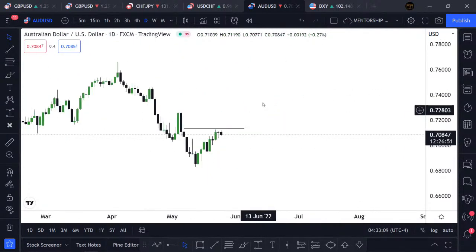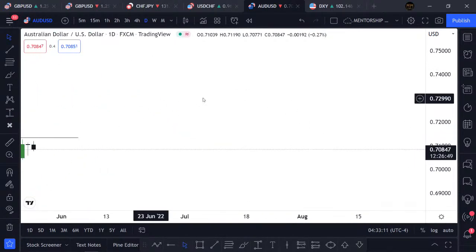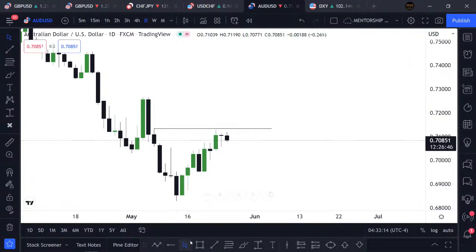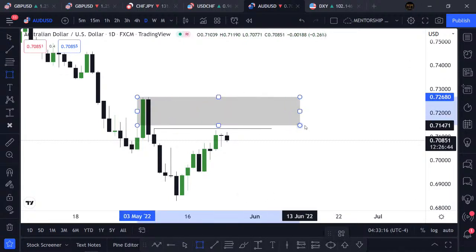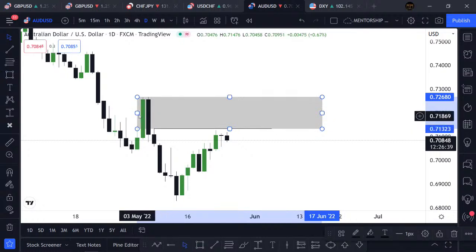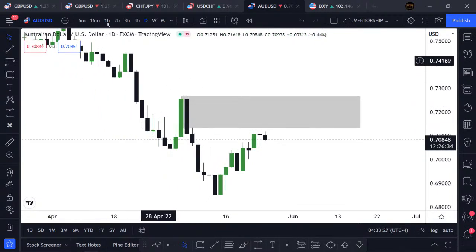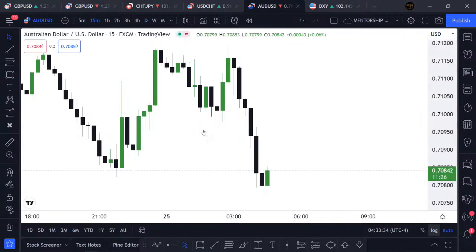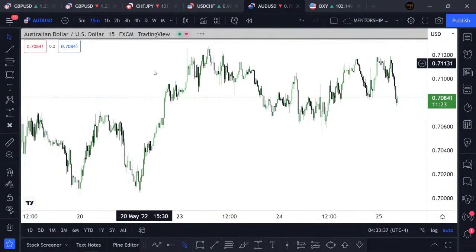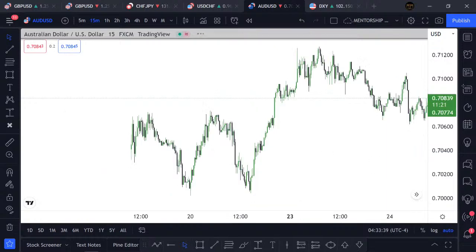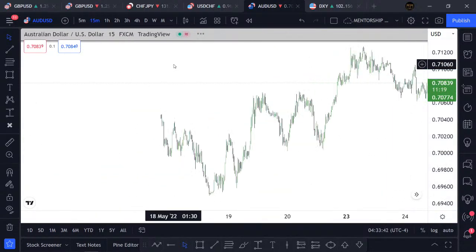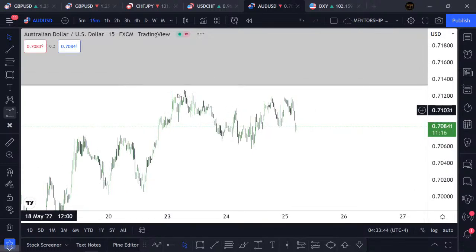So let's go ahead and do our analysis above that high. We're going to highlight that whole area. We want to look for institutional levels, institutional candles and order blocks, any reasons that could push price lower, as long as we trade above this high. So this is a 15-minute chart. All these are old highs that we want to see price take.